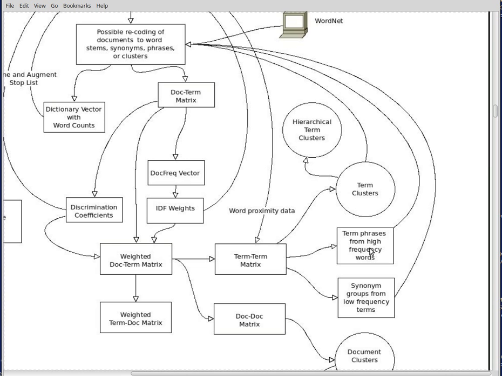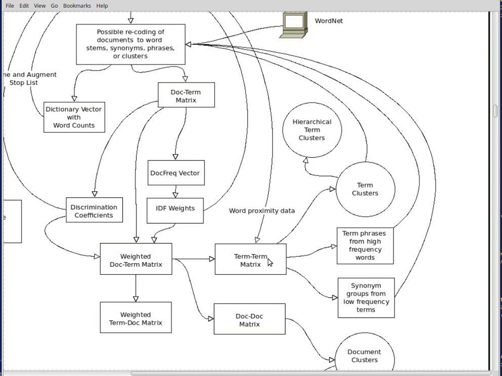In medicine, for example, they have a term for everything, singular terms, not always, but most of the time. In computer science, it's a newer discipline. We don't have specific words for a lot of things. They tend to be composite words, words built up out of other words. So term phrases can be quite important in some disciplines.